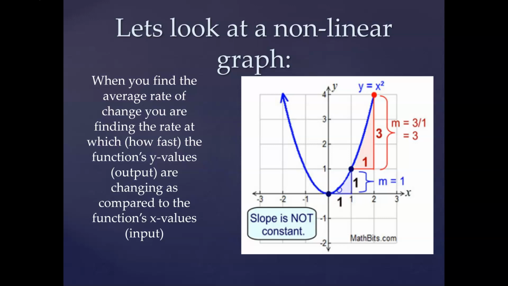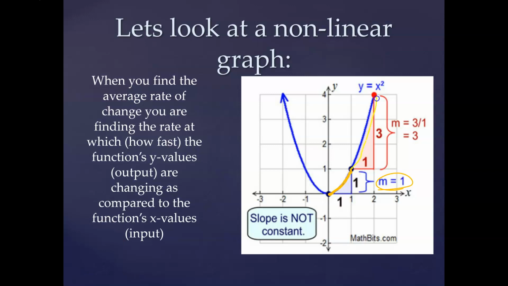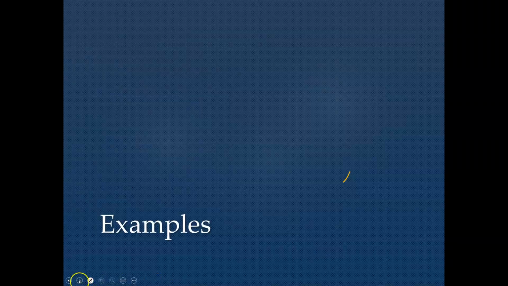So if you look between these 2 points right here, I only have an average rate of change of 1. But when I go to the next 2 points, I'm changing a lot quicker. You see that? Between these 2 points, I have a slope of 3. So it's not constant. And if I did 2 more points, it's going to have an even more dramatic change. It really just depends on which 2 x values. So it's so important you look at the x values that I give you or the question is asking, because it's going to change depending on your points. All right, so let's do some graph examples.